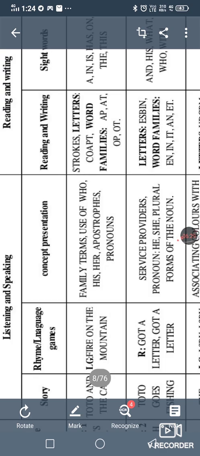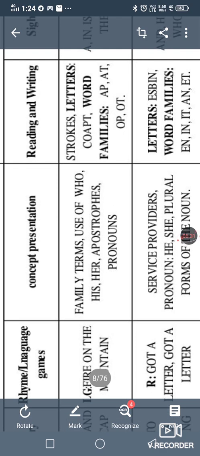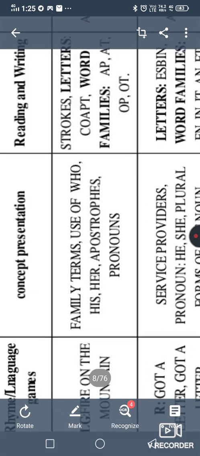In this map, the next segment is concept presentation. Concept presentation means when we complete a particular milestone, whatever the child has learned in that milestone, he has to be able to use the grammar points from that milestone. He has to use common terms or keywords, and try to make simple sentences or phrases. So that is called concept presentation.